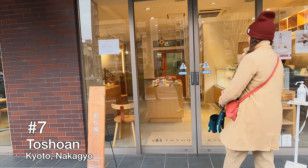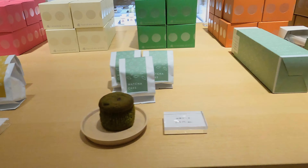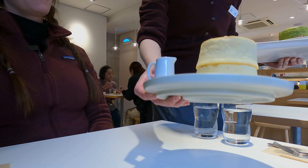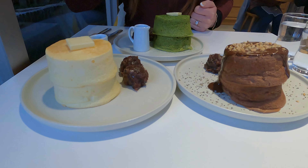For number seven, we went to Toshawan Cafe. This is the first place on our list that isn't just a savory restaurant — they make a lot of beautiful baked goods and some Japan-specific things. They make jiggly pancakes here at Toshawan that are gluten-free. When we went there, we went absolutely insane.